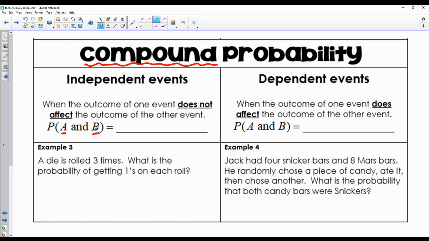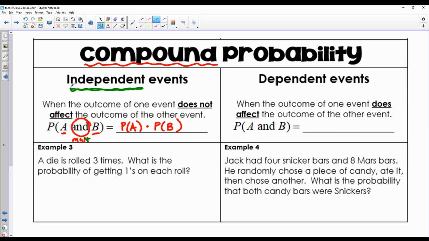So basically, when you do this, you find the probability of A right here, and then you multiply it with the probability of B. Okay, so whenever you see this and, you just want to think multiply. Multiply right there. Whoops, that changed colors on us. Now, let's back up just a little bit here. This is when we're talking about what we call independent events. So events that have no sway on the other event happening.